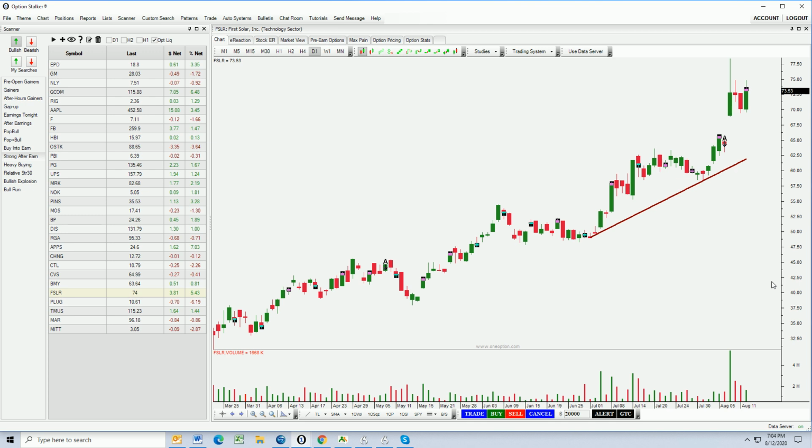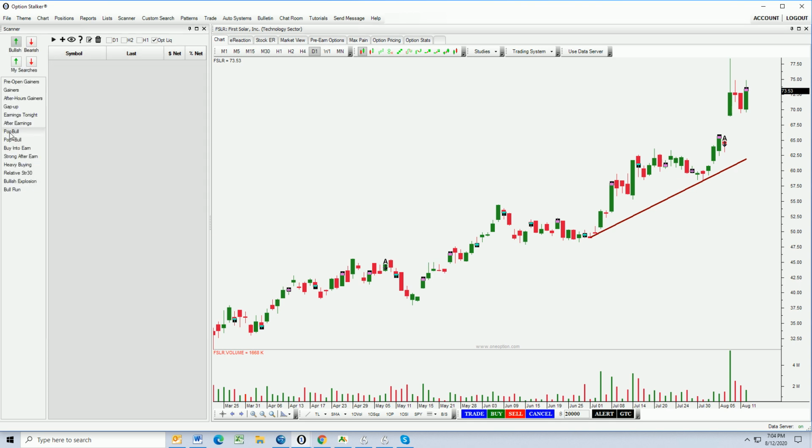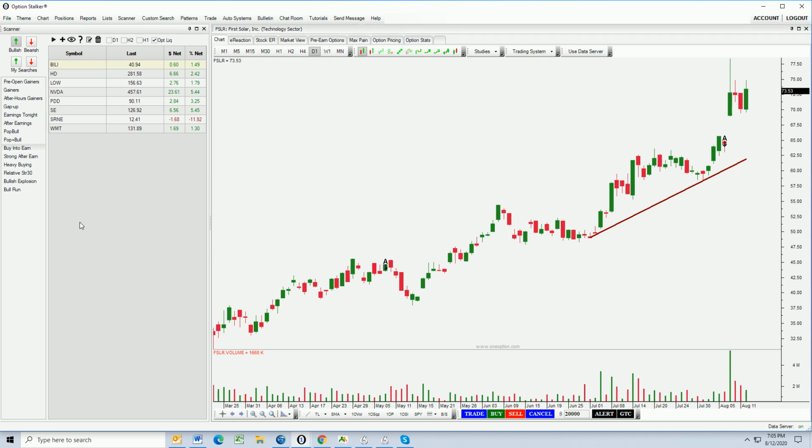I'm going to go into custom search, and I'm going to show you a search that I ran to find my next candidate. Pop Bull is typically a great search to use to find candidates. That's going to be fantastic for swing trades. I had Buy Into Earnings, which had some interesting candidates, and I had considered doing some trades on this, but they're announcing really, really close, like in the next week or so. So I only had this Friday's option expiration. But as you know, these stocks have a tendency to rally into the number.